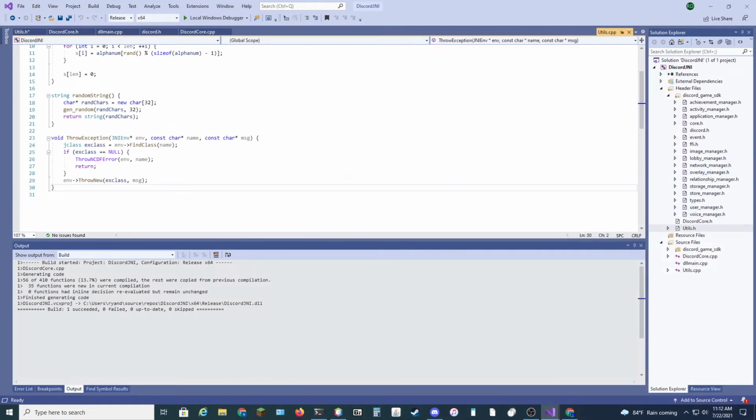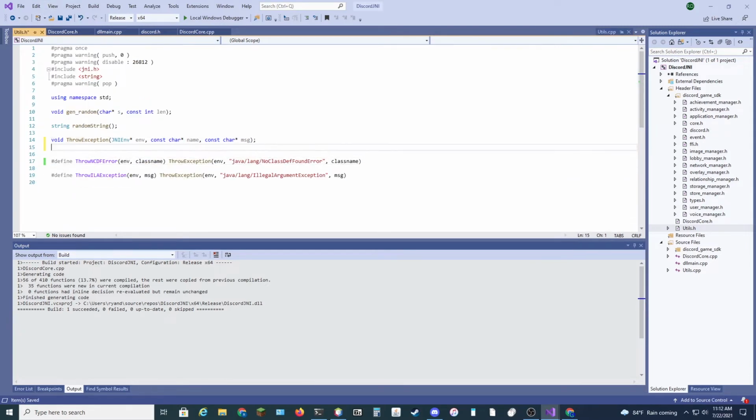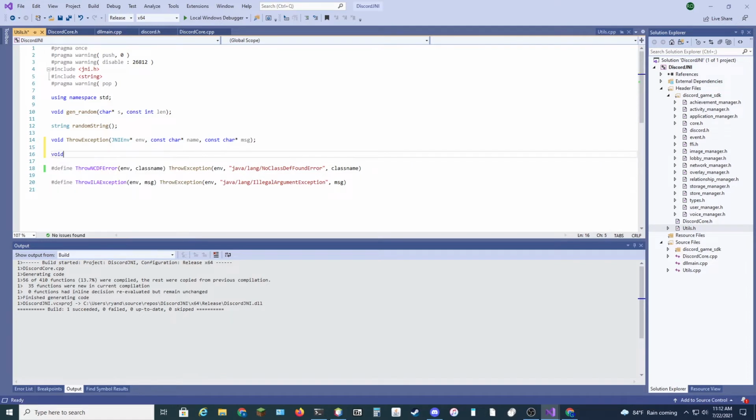So I think what we have to do in here is create a void throw Discord error.